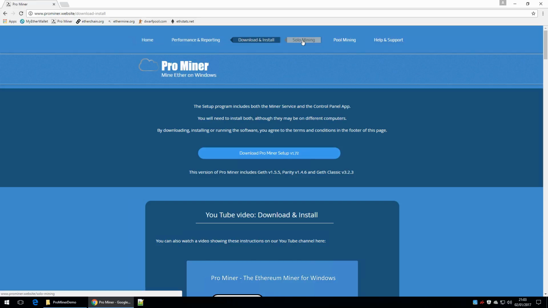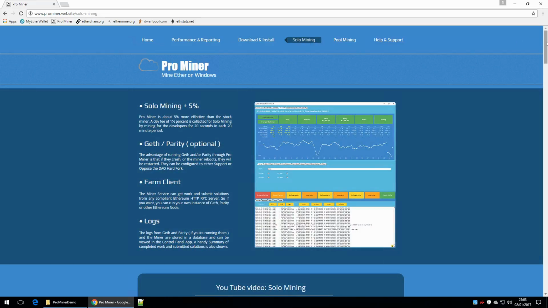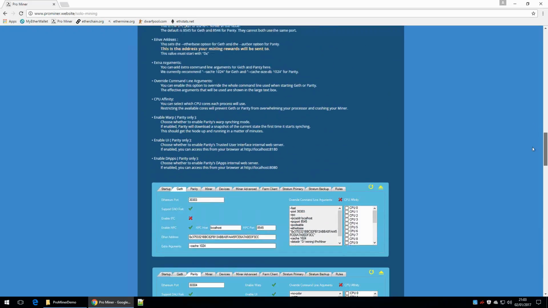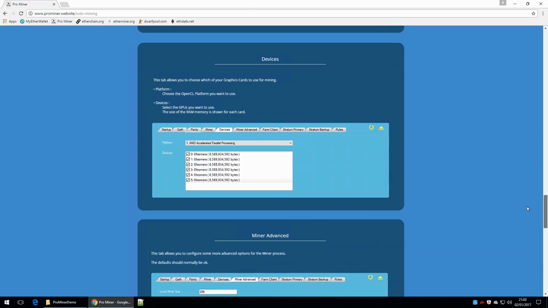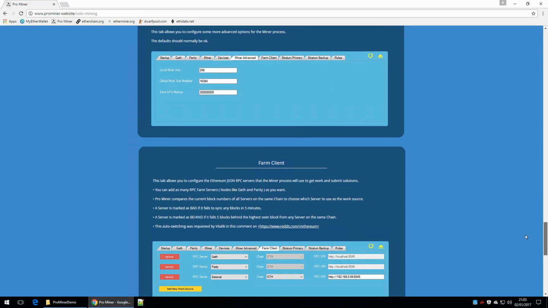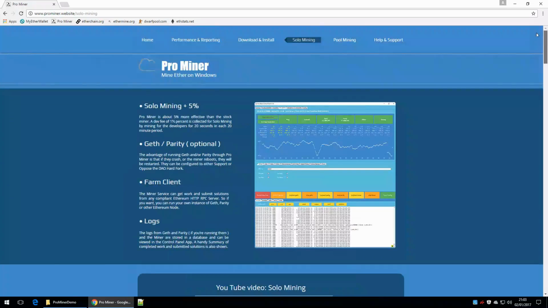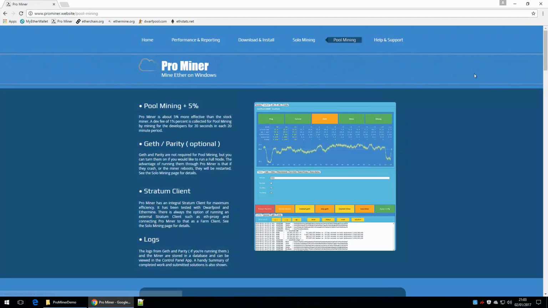And there are step-by-step instructions for configuring ProMiner for solo mining. And similar instructions for pool mining.